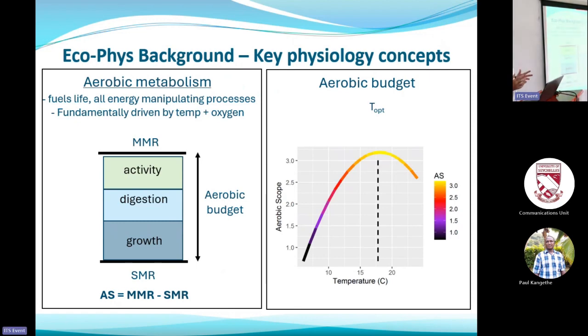You can clearly see that if a higher aerobic budget is better, there's a temperature where your aerobic metabolism is maximized. And we hypothesize in conservation physiology that that's the optimal temperature for an organism. So once you've calibrated this curve for a particular species, you can start asking questions like, if the temperature moves from that red dot towards its optimal temperature, things might get better for that organism. Or if it moves from that second red dot towards a warmer temperature, things might get worse, and maybe this organism will now leave that area or change its body size. So this is a sort of predictive framework that we're using.